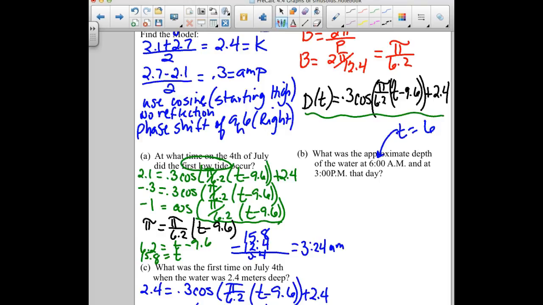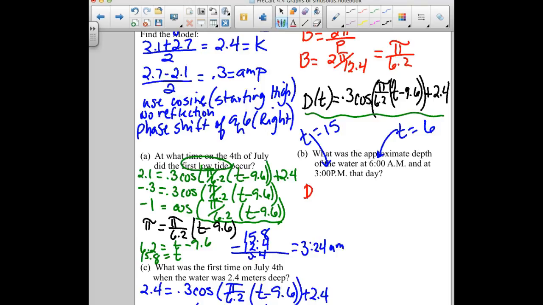We need to put that in as a 15, right? Military time? Okay, now we're going to type this in on our calculator and then be able to just recall it and do the second one real quickly. Okay, so let's set up our formula.